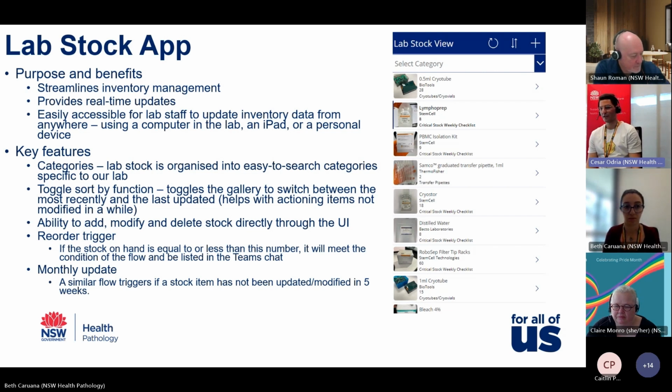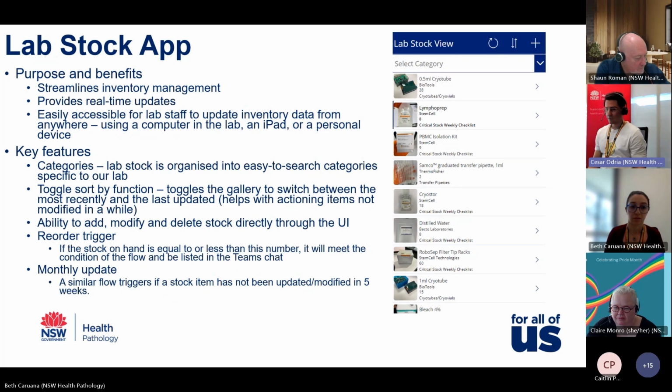Key features, we have categories. So all our lab stock is organized into easy to search categories specific to our lab. There's a toggle sort by function, which switches the gallery between the most recently and the last updated item. This helps with actioning items not modified in a while. And there's the ability to add, modify, and delete stock directly through the user interface.